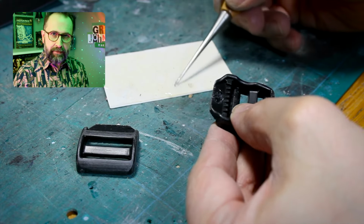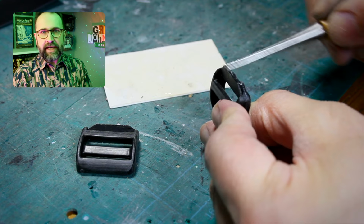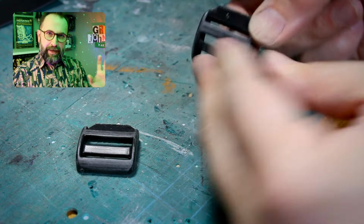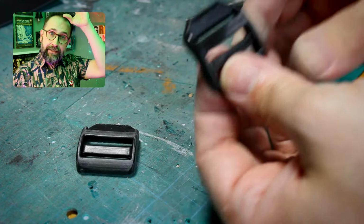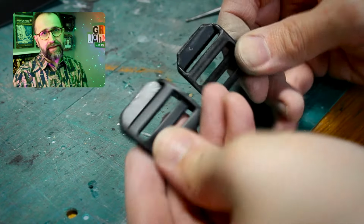Then I did what I always do when I break something and slightly panic. I went straight to Amazon and I was going to buy some ladder lock buckles, is what they're called. I've learned that, to come the next day. And I was going to throw some money at my anger and frustration to make it go away. And I changed my mind and decided those 2 buckles are fine. I also get to use the slightly more accurate one in the centre. So the 3 buckles don't match, but it's fine. I just covered up the broken, messy hole with 2 bits of black styrene.